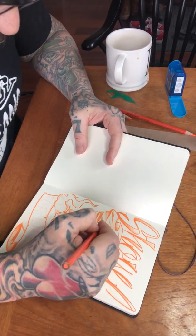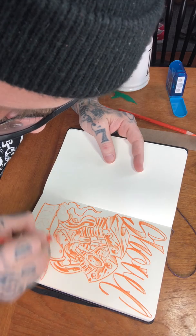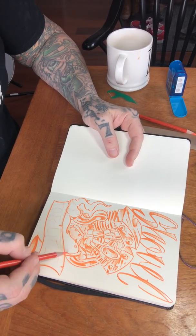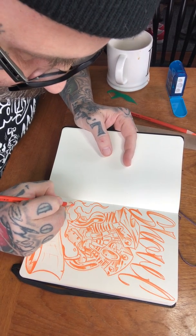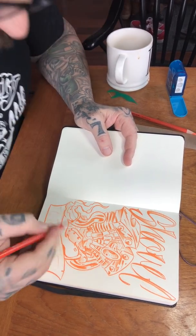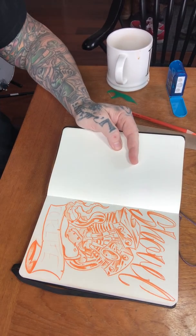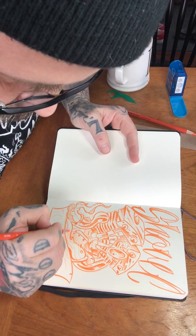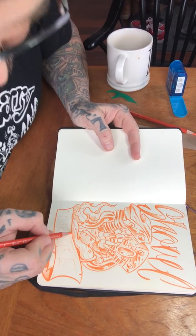I like adding just little subtle dots and spots to my drawings - it's kind of fun. Down here on the cam cover, I'll add just a little bit of tone to give it a texture, and it also adds nice contrast to the fire coming out of the front pipe. I'll add some detail into the fire coming out of the rear jug - just real light lines, adds some texture. The shading adds a little bit of texture for the flame and also adds contrast for the top of the banner.